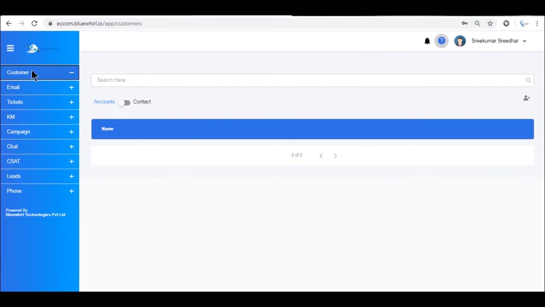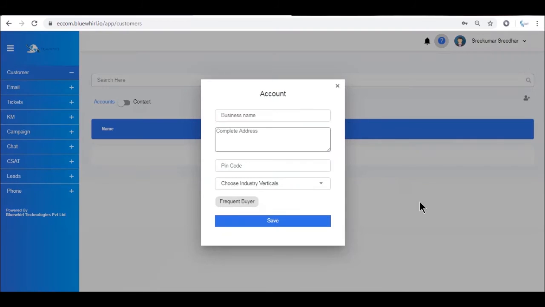Customer. This is where you can see the fields which we have configured earlier.